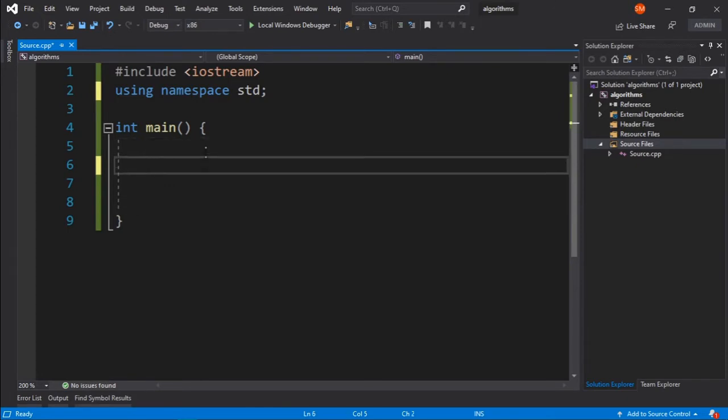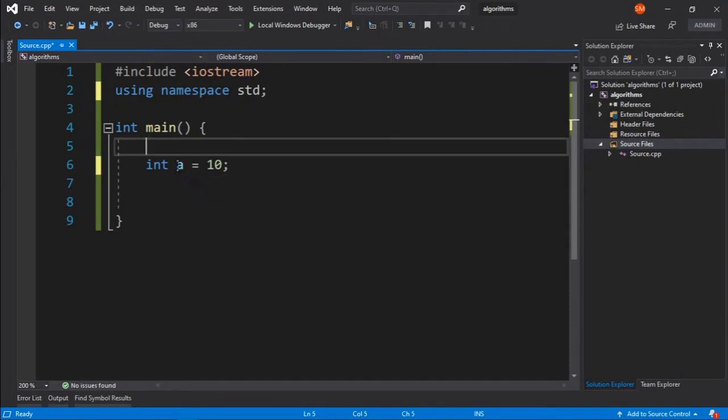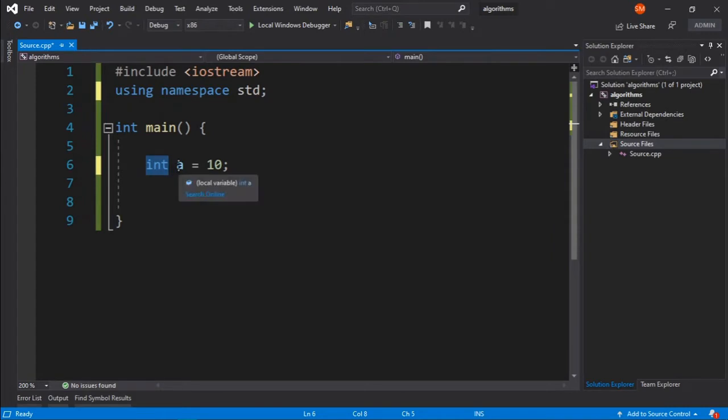Before we understand pointers, we need to understand the concept of variables. Let's say we have a variable int a with a value of 10. Whenever we consider a variable, there are three things we have to consider. First, the variable contains a type, how the data should be treated. In this case, the data should be treated as int, because at the end of the day, the data is a binary stream of 0s and 1s.